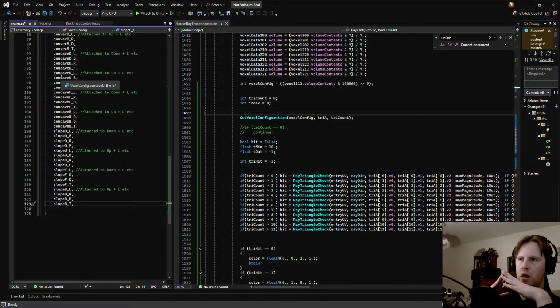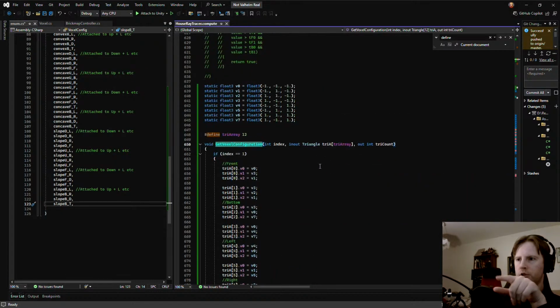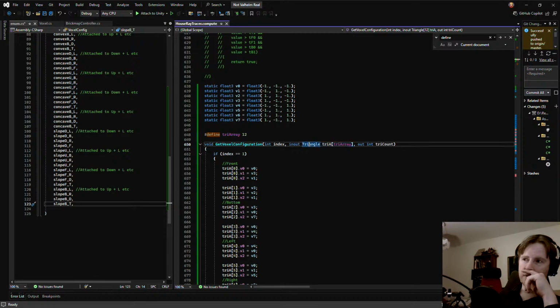But all we have to do is, as we go into voxel configuration, it's going to return, well, it is going to return triangles.